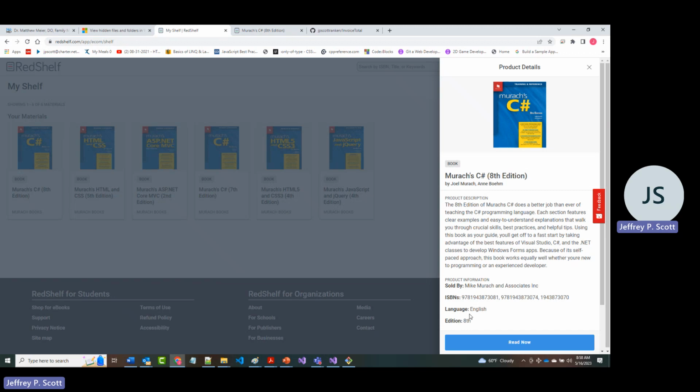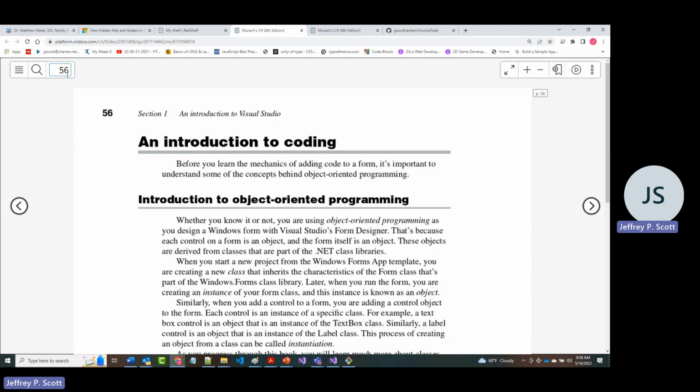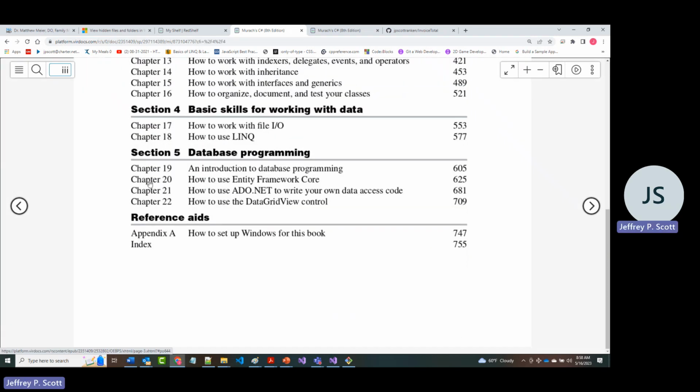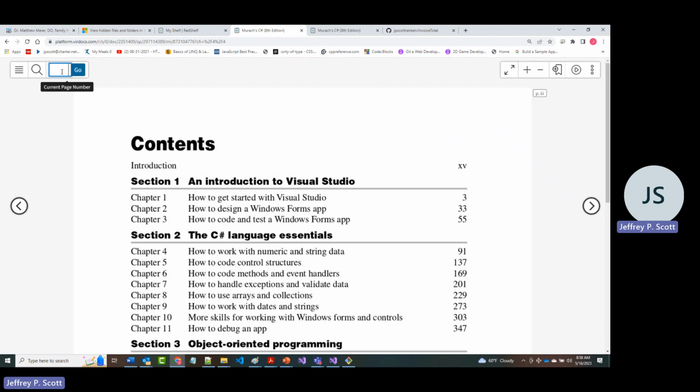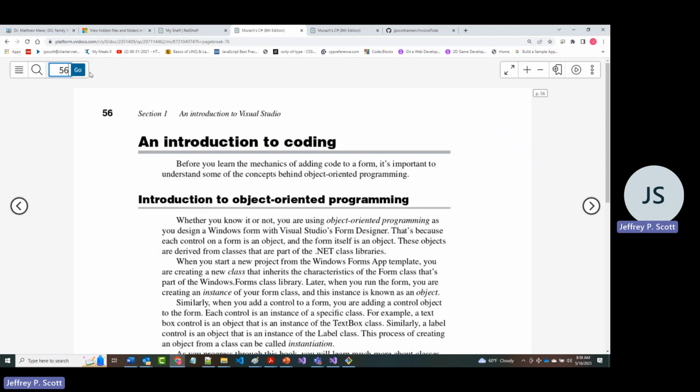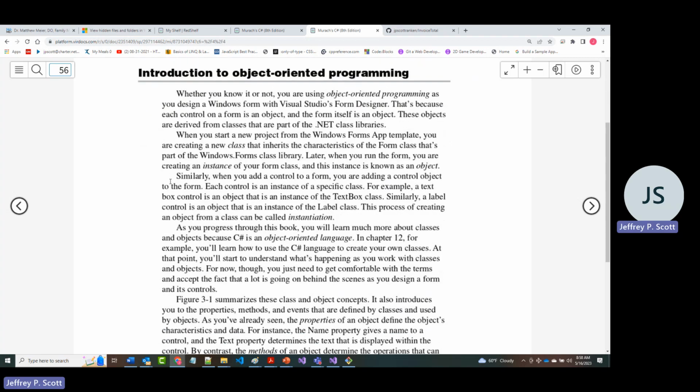But if we go back here and we look here, I'm going to do this for your benefit as well as mine. If you remember, there are 5 sections in the book. Section 3 in the book, which is chapters 12, 13, 14, 15, and 16, are all on object-oriented programming. All of them are on that. But let me give you my take on object-oriented programming. I may even end up repeating this when we get to that point in the semester.